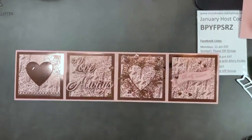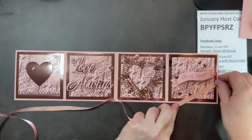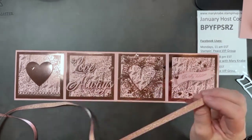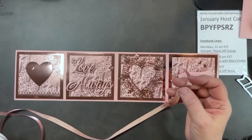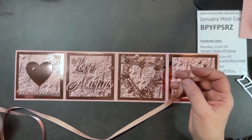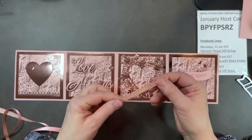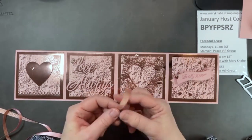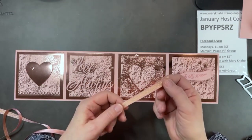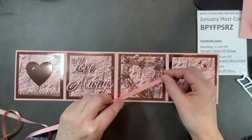Okay, Vicki, I will fulfill that request for you. So this fun ribbon, what is it called? Blushing Bride Metallic Ribbon. Simple name. I love both sides of this. One has that shimmery rose gold look to it, and the other side is more of a true Blushing Bride look.